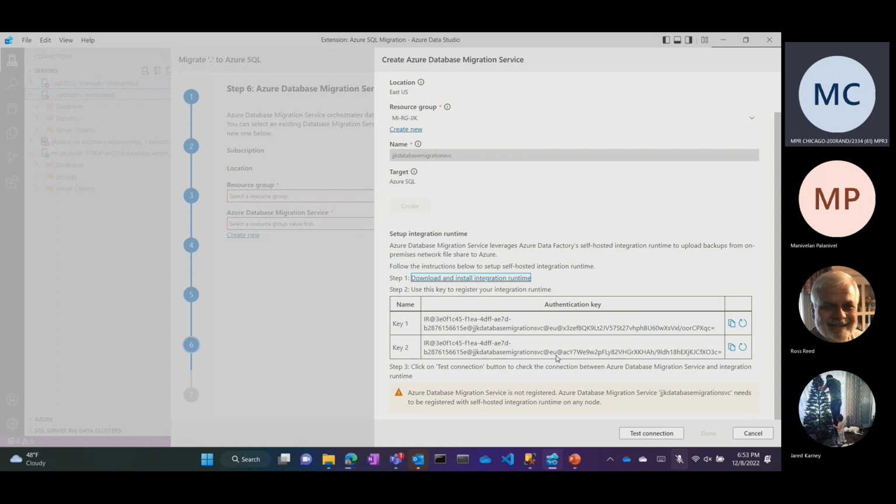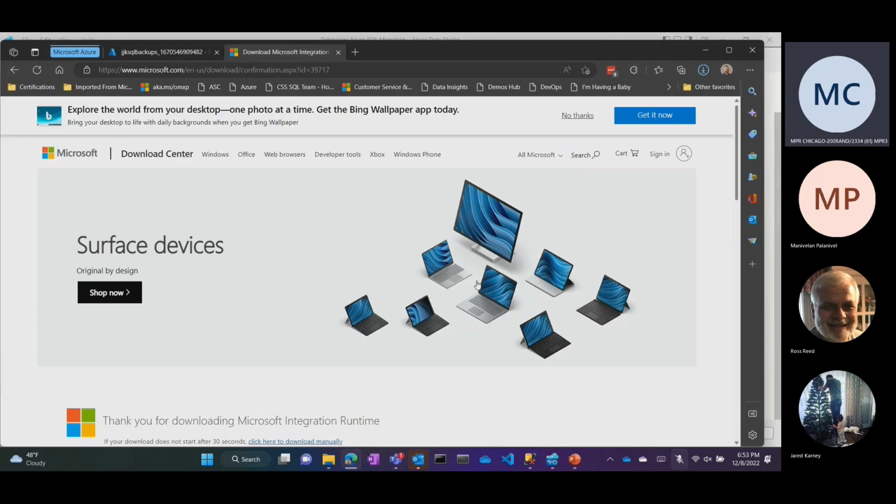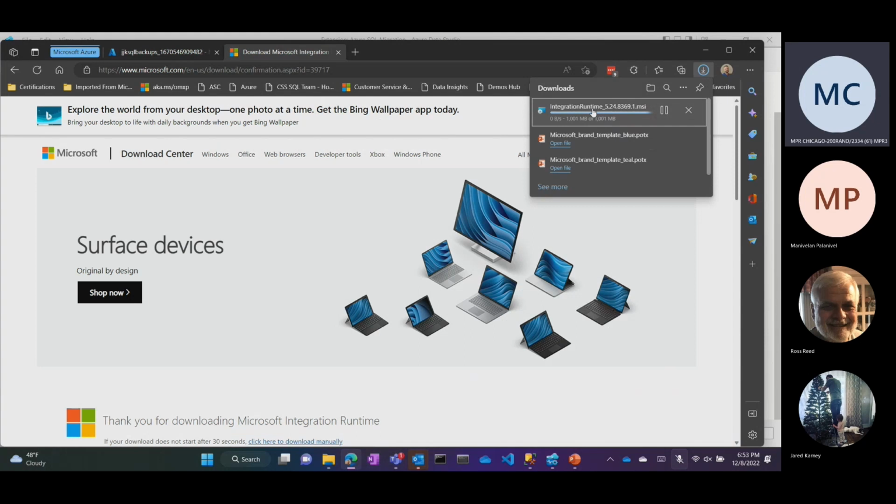So if you create a new Azure data migration service that generates a new key, you can use a PowerShell script to come back to this local instance where I installed the integration runtime and change the key. So now I can use this integration runtime to authenticate with a different Azure service. Because like I said, it's one-to-one, and that's for security reasons. Okay. So that guy's downloaded. I'll go ahead and run it.